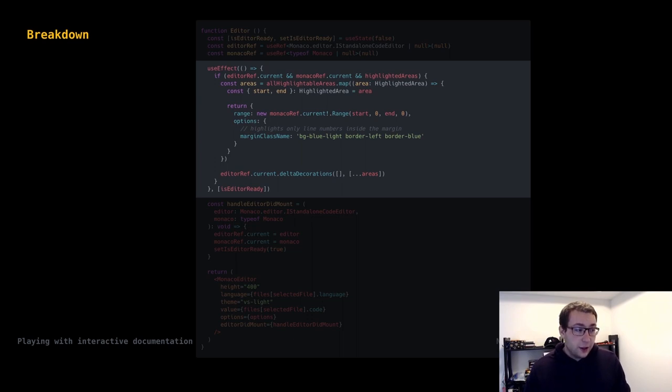And then in this useEffect hook, we are taking that highlighted areas array and transforming it into some decoration deltas. So Monaco is very, very pluggable and configurable. We're calling this deltaDecorations method on the editor ref. And when we do that, we pass a series of objects and arrays to basically say, these are the decorations that we want to change. We're using these Primer classes that define, make it blue, basically. We have to do a little bit of maneuvering around the particular API to make sure that we're returning a full Range instance. But that's basically what we're doing here.